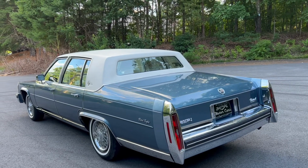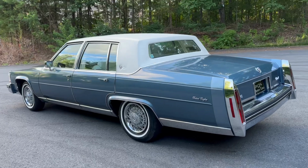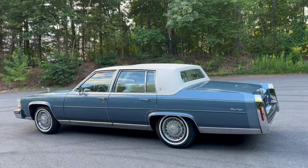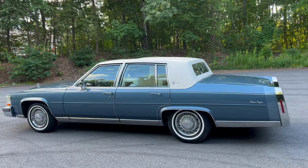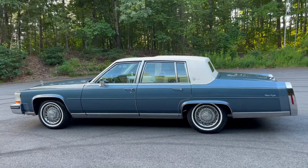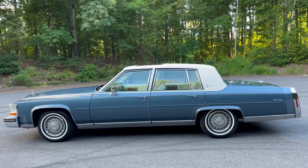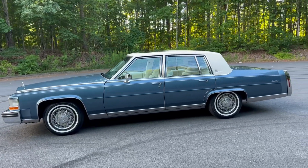I've never had one in this color before. I probably never will. I'd have to assume it's a pretty rare color combination for these cars. It's a 39,000 mile car, literally 9 miles from clicking 40. But I know when I turn 39, I'm almost 39. The day before I turned 40, I still am going to say I'm 39. So she's got 39,000 miles. Probably by the time I get it back to the shop, it's going to hit 40, which is going to pain me to see it happen, but it is what it is, and it must be done.